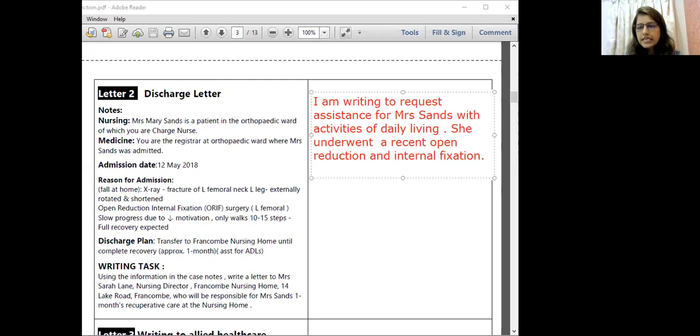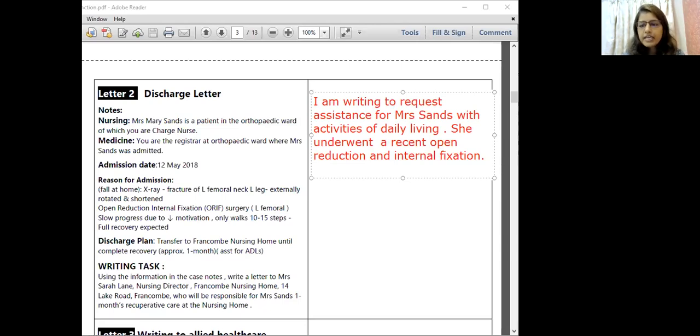Okay, Dr. Chinmay, your revised introduction paragraph seems good, but for ORIF, you wouldn't need capitals. I think in the first paragraph, just writing impaired mobility or limited mobility, or because of decreased mobility would be enough, and then you can expand that later in the body paragraph as to why she has limited mobility.